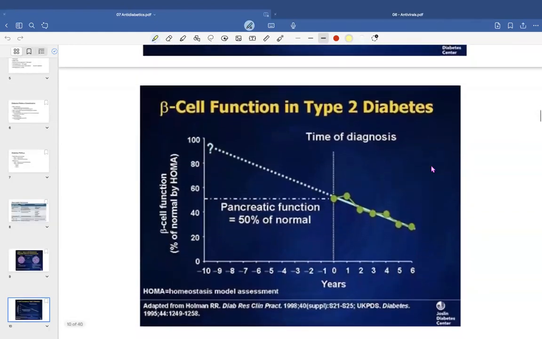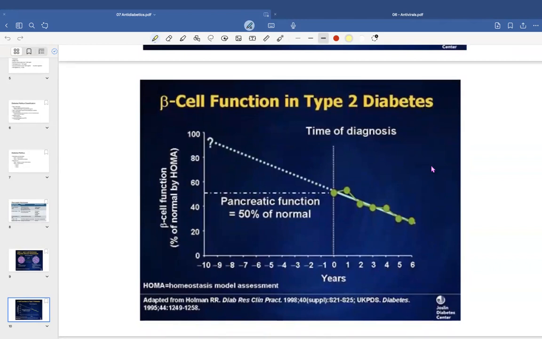So this is what I alluded to a little bit earlier, whereby over the course of the illness, there may be a decline in beta cell functioning, whereby maybe even 10 years prior to diagnosis, there is a decline in the activity of these beta cells. And then once diagnosis takes place, again, the manifestations of elevated blood sugar, polyuria, polydipsia, etc., may not occur until you've lost already 50% of the function of those pancreatic beta cells. And then, of course, it gets worse as the disease progresses.